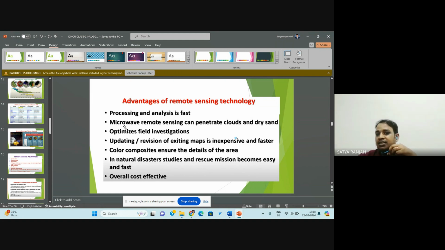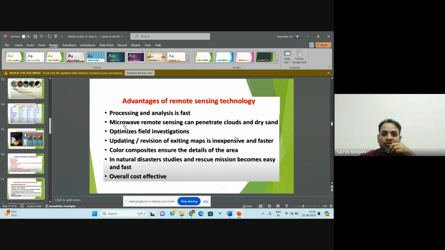These satellites produce very big data, 100 to 200 GB for each scene. So it requires different software which can handle this.